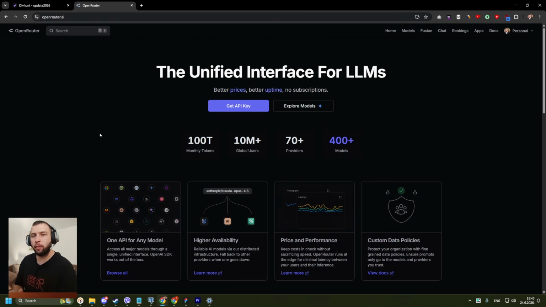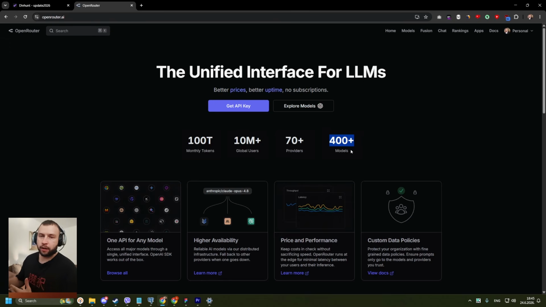Basically, we integrated OpenRouter to the Divhunt, and what that means is you can connect over 400 models in the Divhunt and pick the right model for your job. So for example, if you are working with design, currently creating sections and pages, you might use Claude, or you can use something less popular but very good. It's a GLM model, for example. We'll test it in this video.